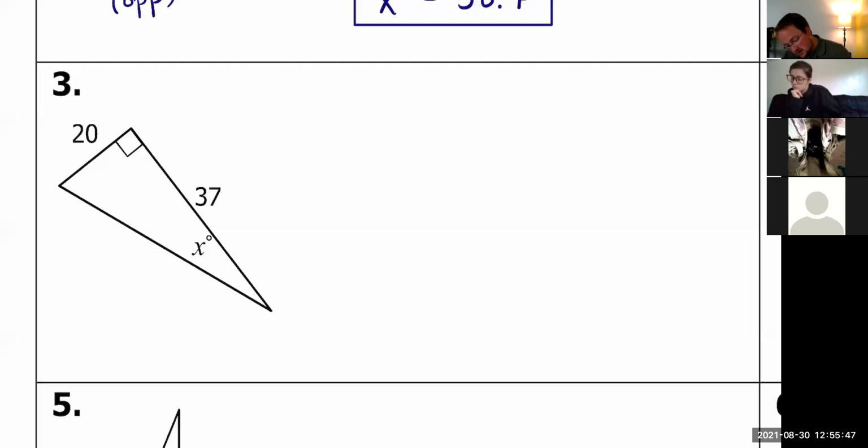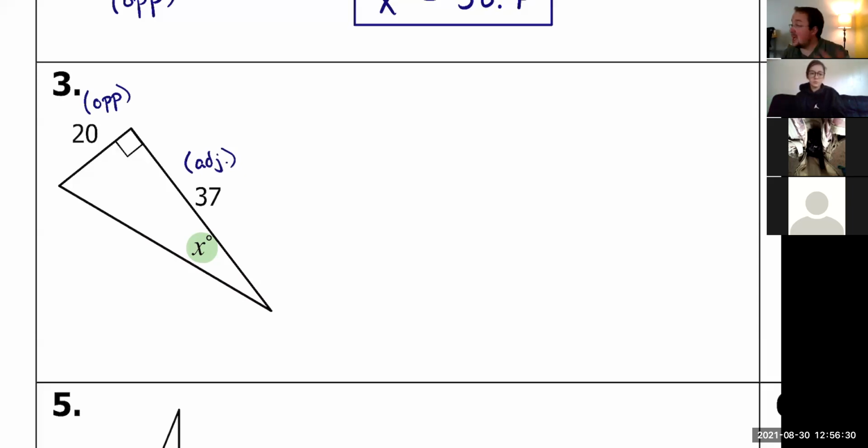Number 3, same idea. Our angle is our focal point, which also happens to be where our variable's at. With respect to that angle, what sides of the triangle do we have? Do I have the hypotenuse again? No. Not this time. So that means one of them's the opposite leg, one of them's adjacent. Which one's opposite? So we're going to use tangent, but in our diagram here, which leg is opposite? 20. The 20. It helps to label, in my opinion, just so we don't accidentally scramble them up. So opposite leg is 20, adjacent leg is 37.